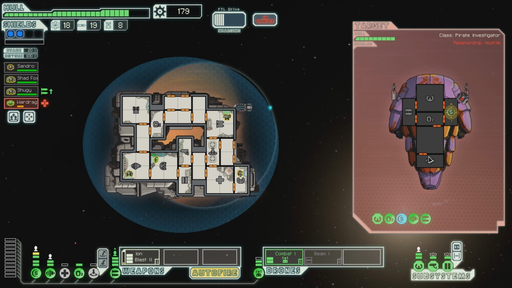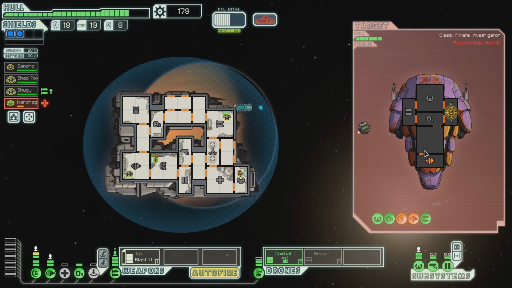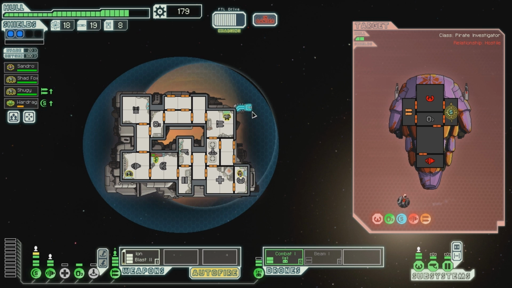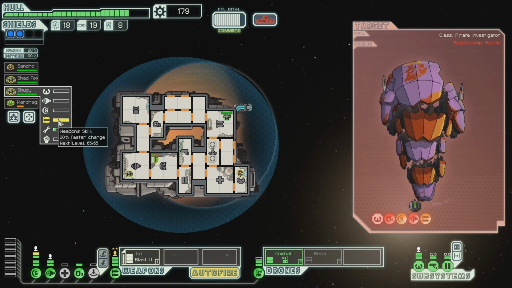There we go. Yeah, they picked the wrong guy to attack there. Shuji increased his weapon skills again. That's nice. And the shield for War Dragon. It's no wonder Shuji is already at level 2 weapon skills. Look at that. Every time the ion fires, he's getting a skill up. Bloody hell. Look at that.